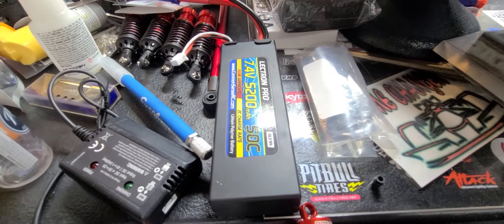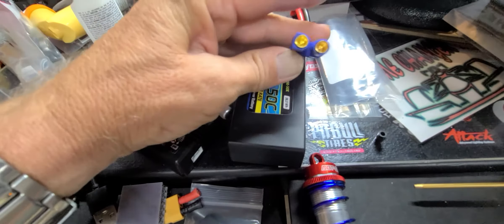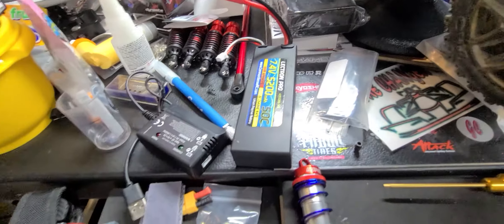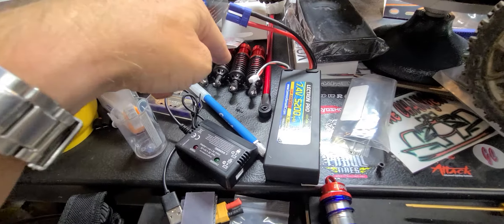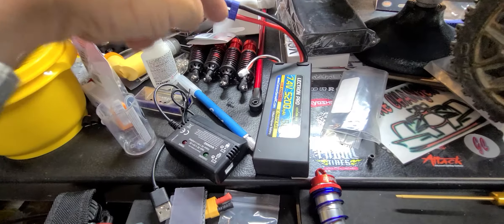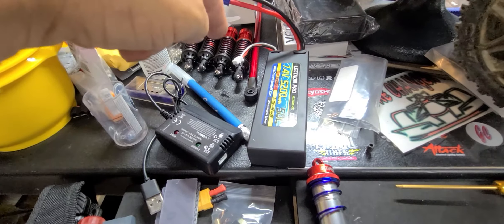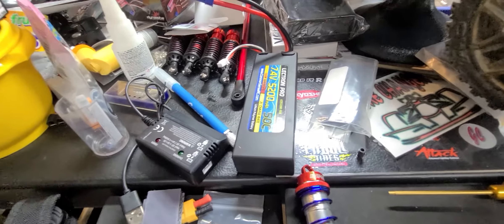This is for the Mad Van — I finally got a 2S battery that fits and I put the new connector on the end of it, done that this morning. As for those shocks, I don't know what to do with them — 40 bucks out the door, probably going in the trash. Can't believe they leak as much as they do, but I am going to try Teflon tape to see if that helps.